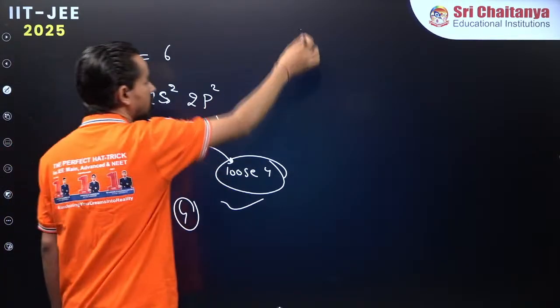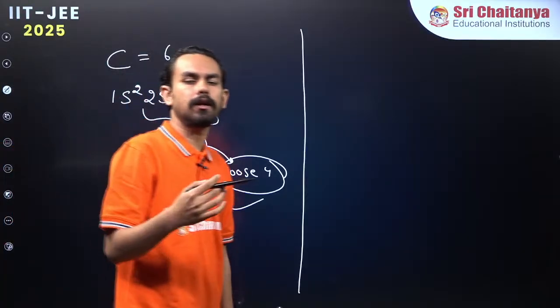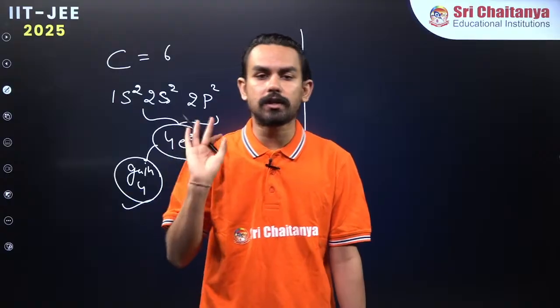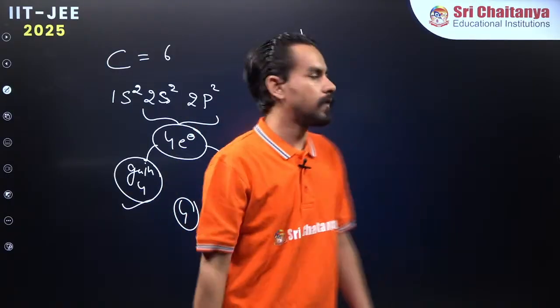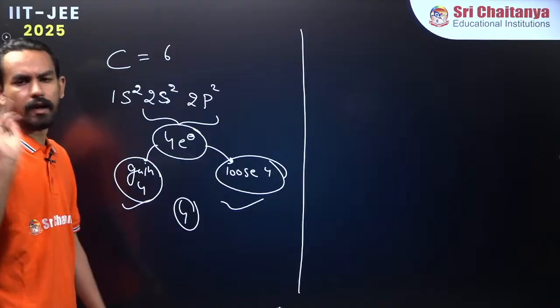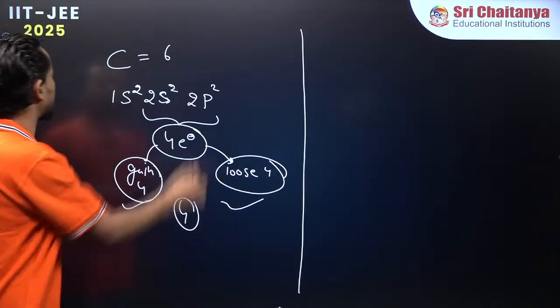One more thing is there: instead of gaining and losing, all of you know that it tends to share electrons. It will always try to share the electrons instead of losing or gaining. So usually it will share electrons and form a covalent bond, but that is a different story. That we will read someday else when we read chemical bonding.